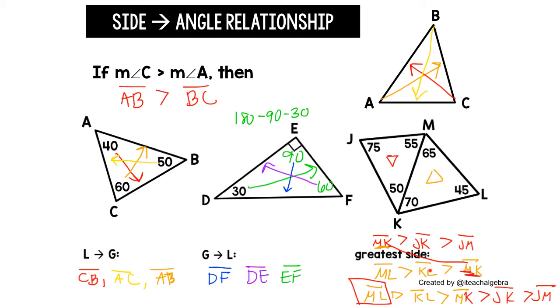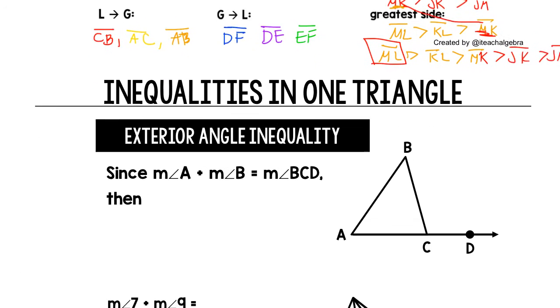And then we listed all those angles. Well, MK was at the smallest of one triangle and the biggest of the other one. So we put the smallest and the biggest together and then wrote all of those in order. So ML turns out to be our biggest side. We're going to look at it again here in just a few minutes. If you didn't get it, I hope you will here in a minute.